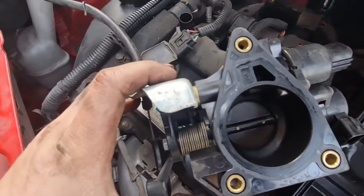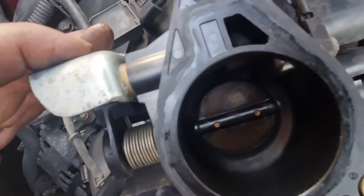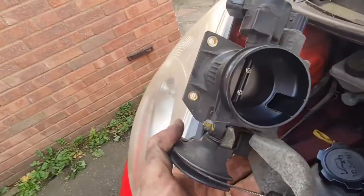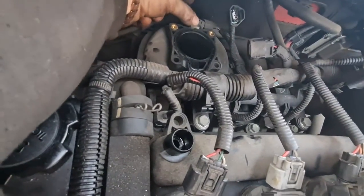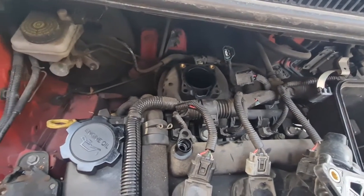It's all covered in gunk, and if I wipe my finger on it, you can see the amount of oil on it. So I'm going to give that a real good clean up. Same with the other side, give that a clean up. And as you can see in there, that is the map sensor. So that's just held on with two 10mm bolts. Once I've got this cleaned, I'll buzz that off and we'll have a look at that. Let's carry on.